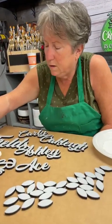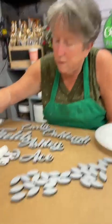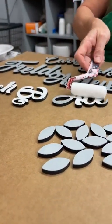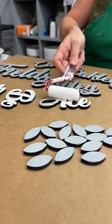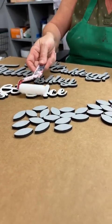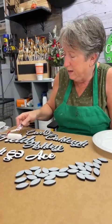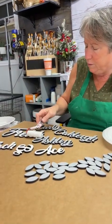Hi, Shayna. Miss Ava said she loves them. They are really pretty. This was a design that we worked on this week. Hi, Jennifer. One of them ended up in the trash. One of them, I painted it for personal, and we're going to leave that as it is. Hi, Tammy. And here's what we came up with.